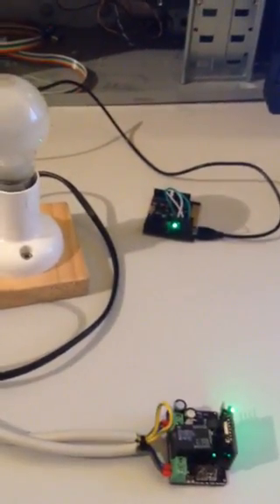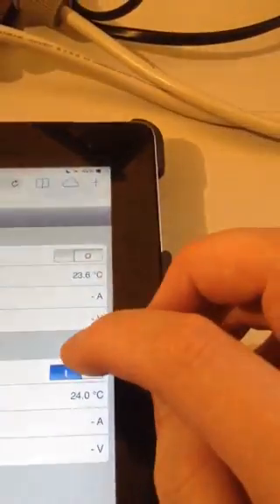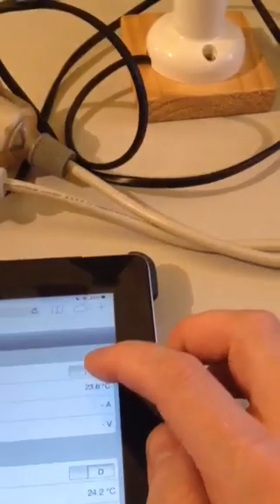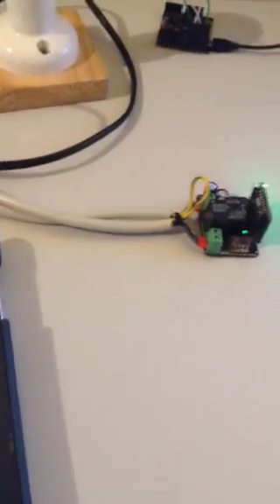You can see there's a second node here, which is a little ESP8266 breakout board on a prototype board standing in as the second node. If I switch that off, the little LED will switch off, and it'll switch back on and off. Going back to node 1, that's on and off. That's a typical example of an application using an ESP8266 and a relay in a home automation application.